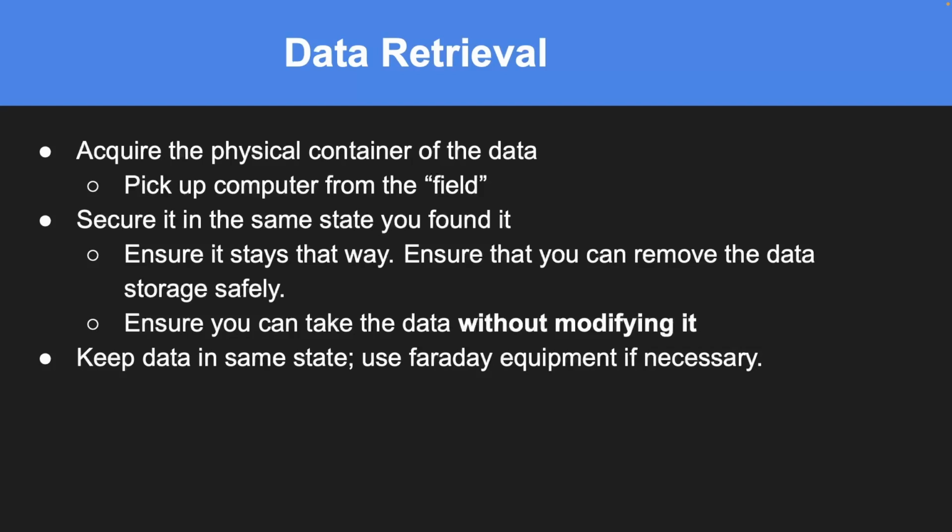So, for instance, if you find a computer that's on in an office somewhere and this computer needs to be analyzed for whatever reason, you need to unplug it directly from the wall so that nothing happens, rather than clicking the off button on the computer or the off button on screen.